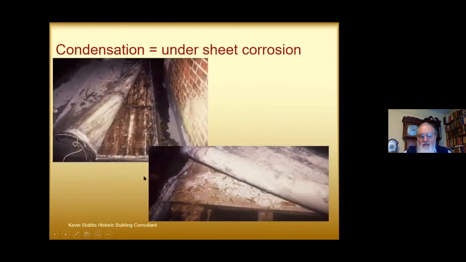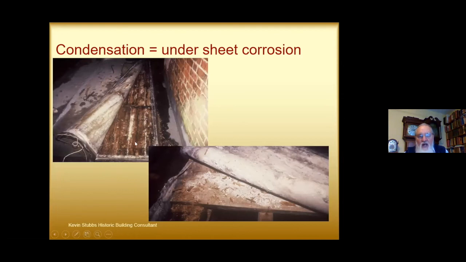What's causing it? Well, usually it's a change in the environment beneath the lead sheet roof. And here you can see the boarding of this roof is rather soggy, and you've got this dramatic undersheet corrosion. This roof was about 150 years old, and it had only begun to deteriorate over the previous few years. What was the cause? Well, the change of use of the room beneath this.